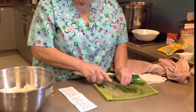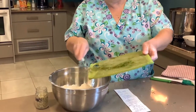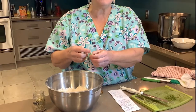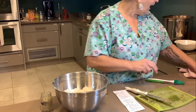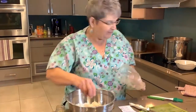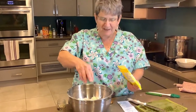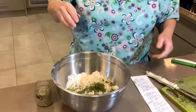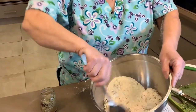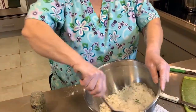Now just nicely chop it, and right beside it I've got some fresh dill — put that in. Then we've got some lovely green onions that I just cut on a slant, because it releases the flavour better that way, and it looks nicer too. Then some parsley — just grab a pinch or two. And then some thyme — thyme is lovely, about a quarter of a teaspoon. Then we're going to take our spoon and blend those herbs together nicely.